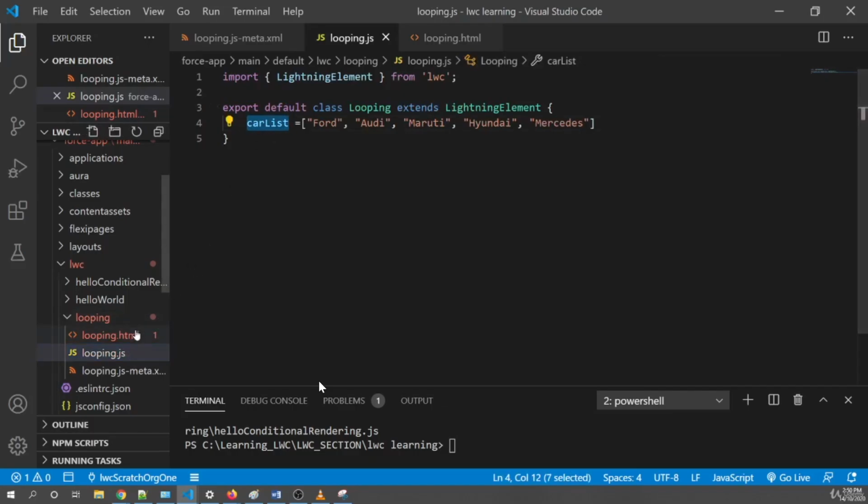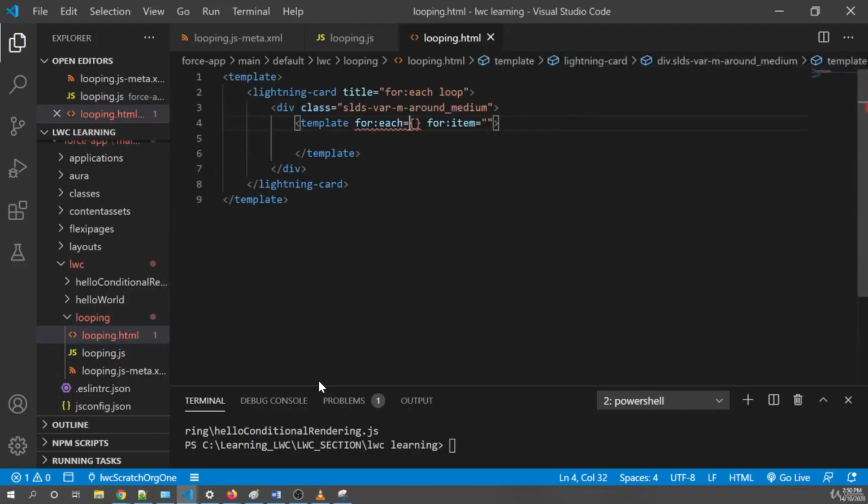We'll take this name and map it to for each, and we are telling for each you have to run the loop on the carList, and I want each car from the carList to be called car. So this is an alias, this can be anything that you want. So let's print the car name inside the div, and as these are individual items in the list, it will go inside the expression brackets, and it will print each car name.